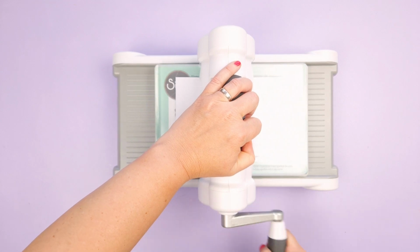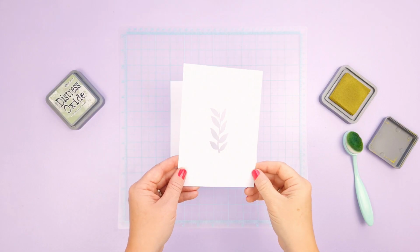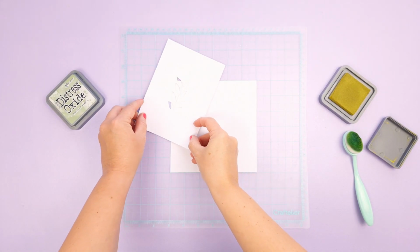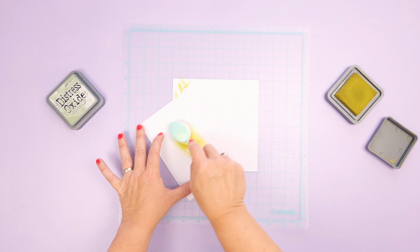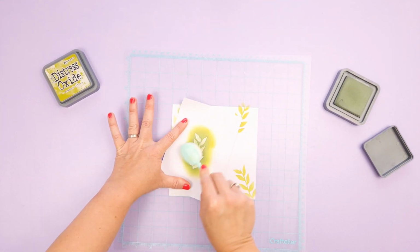With the dies, we can also create our own stencils or templates. We do this by using the negative left over from die cutting the design we've chosen. In this example, we've used a twig die cut, and now we place the negative on the cardboard randomly and apply the ink. You can use different colors for a more dynamic result.